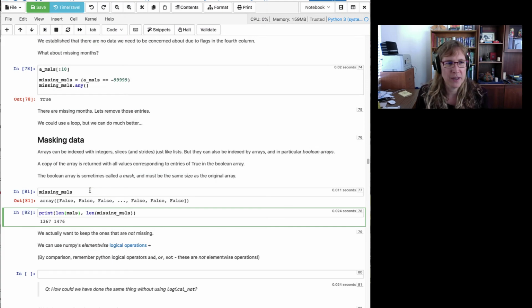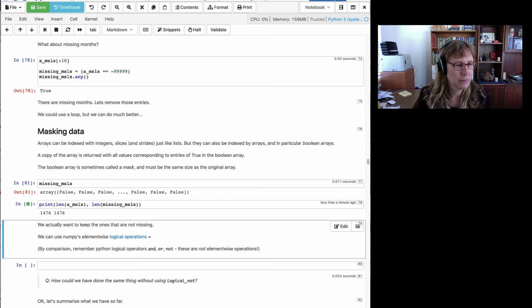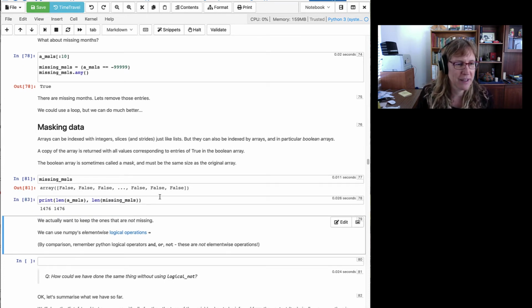So this is an example of why it's always good to print things as you go to check your work. I've used the wrong MSLs value, and the notebook has used that value because it's already in the memory. Okay, so the two are the same length as expected.